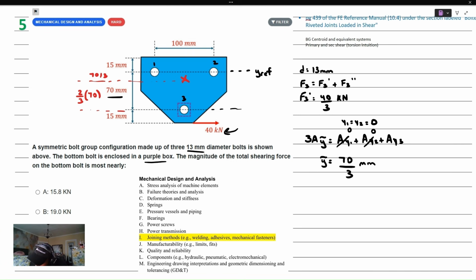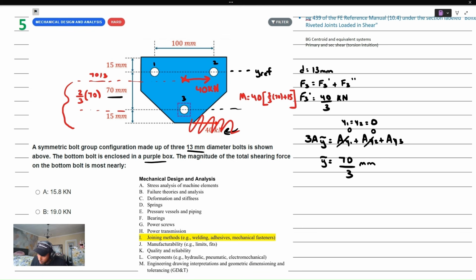The sum of the forces has to be the same, so it makes sense that when we place that load, it's just going to be the 40 kilonewtons right there at the centroid, and we're going to get rid of this, pretend that's not there, and the moment produced has to be the same in both of the cases. Now, the moment produced by the original system, where the 40 kilonewtons is all the way at the bottom of the flange, if we took a moment about the centroid, all we would do is take 40, which is the load, multiplied by the distance, that is this distance right here, 2/3 of 70 plus 15.